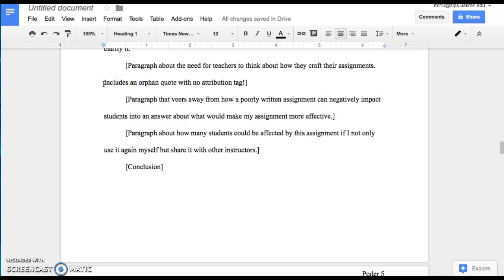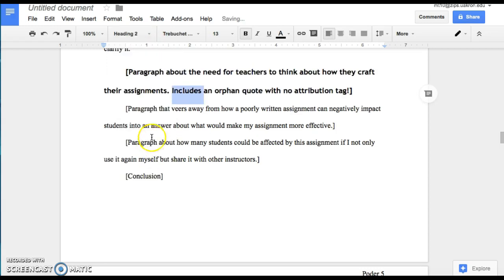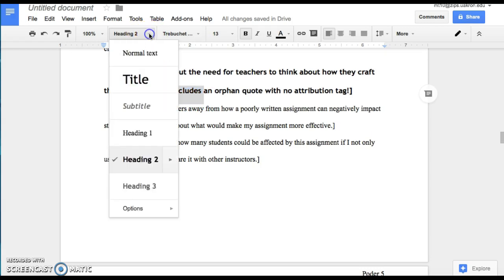Oh no, that definitely needs to be something we talk about. So what I would want to do maybe would just be to highlight this and say, fine, I'll just change this to heading 2. But see what happens when I do that to a word within sort of a paragraph, it's going to switch that whole block of text into heading 2, and I don't want that.